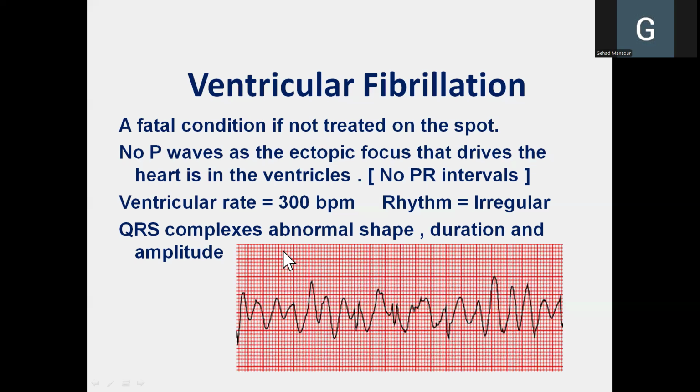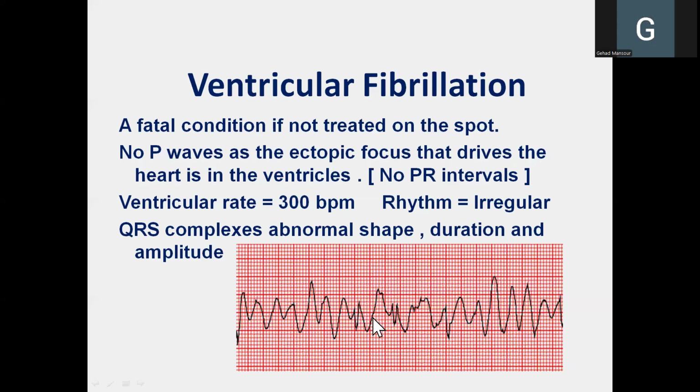So you count 30 big squares, and usually the ECG tracing paper is marked at the beginning and at the end of 30 squares. What do 30 big squares represent? They represent 30 by 0.2. We said that one big square represents 0.2 and 5 big squares represent 1 second. So 30 big squares will represent 6 seconds.